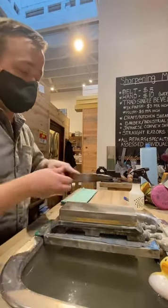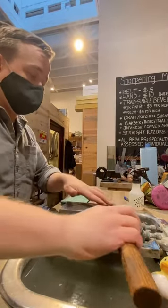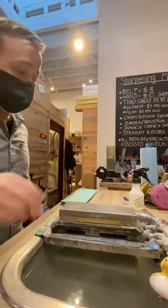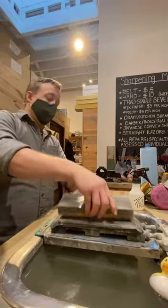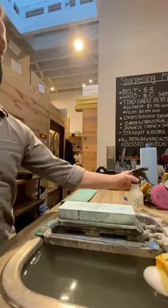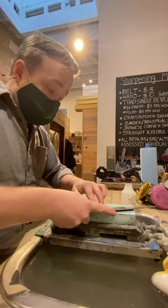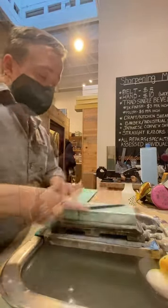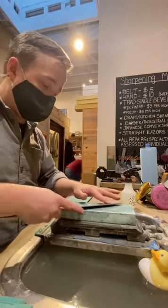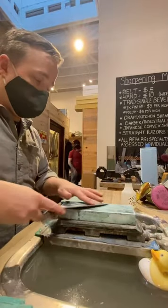Here I'm just quickly doing some deburr passes, not fully deburring on this stone, just really loosening up that burr because I am going to be transitioning up to a higher grit stone. I'm kind of cheating here. This stone is a 10K, so this is a big jump from 1,000 to 10,000. But this stone from Naniwa, the Chosera 10K, is a beast. So I can just do that. It removes the scratches of that 1,000 easily. Kind of skip that process, but you see me deburring here.